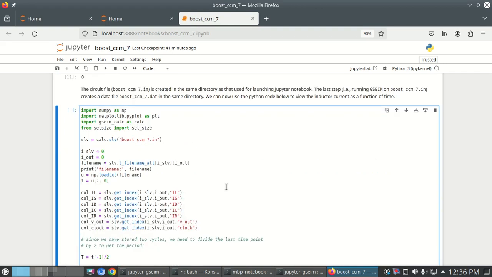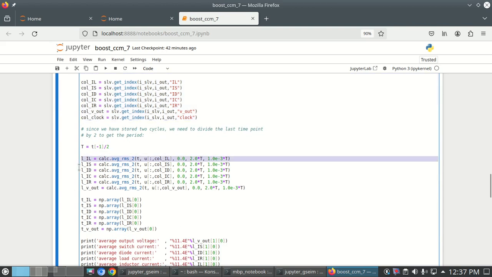In the next cell, we have Python code for computing average or RMS values, showing the output plots and so on. There's a lot of code here, and we are not going to go through all the lines here, but just point out what is done where. So this first part of the code essentially is used to get the data from the output files which have been generated. In this case, only one file.